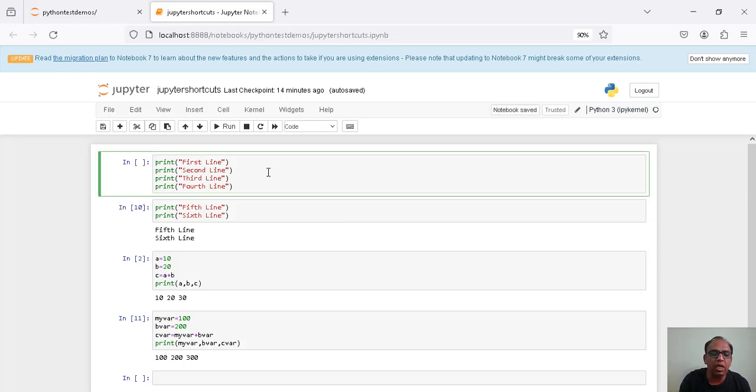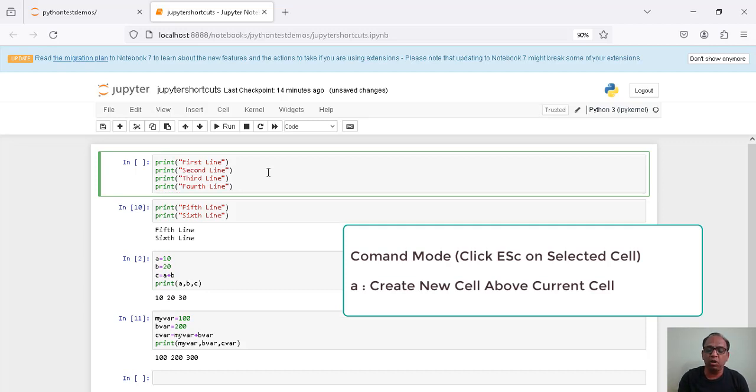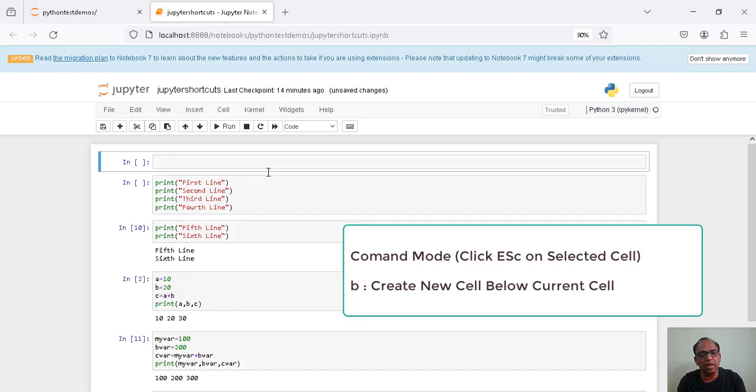Before this, one more thing I wanted to tell you, that if you wanted to insert a new cell above and below the current cell, that is also a very important point to know. So before this first cell I wanted to create one more new cell, so I should hit A in the command mode. So above the first cell one more new cell has been created where you can write your code.